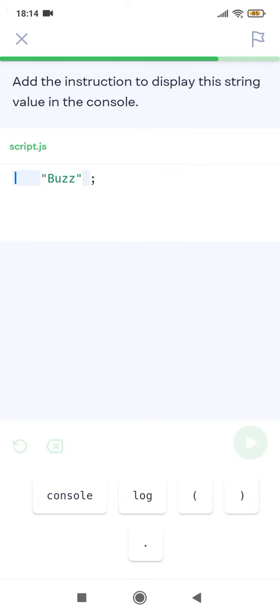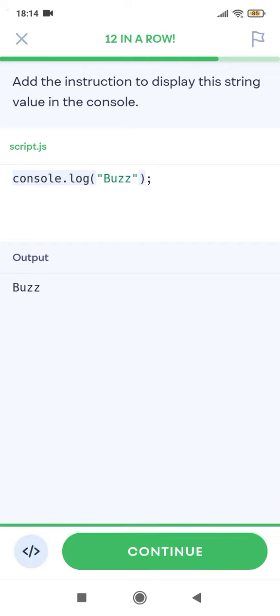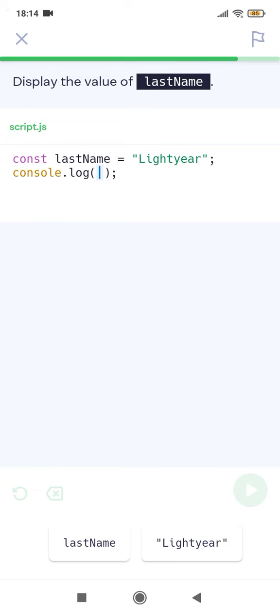Add the instruction to display the string value in the console. Display the value of last name. Log the value of last name.